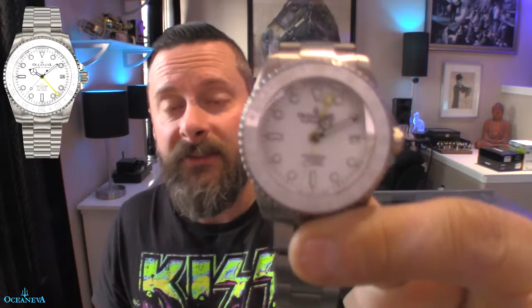And we still have room to move here. We still have 1, 2, looks like 3, 4 more links, plus your micro adjustment. So, very cool. If you have a small wrist, it's going to fit you. If you have a larger wrist, it's going to fit you. Just a well-made, amazing watch. And it's incredible that we live in a world where you can get something like this for $350. I don't know any company out there right now that can provide you with a watch of this level of quality, this level of specs, for this price point.